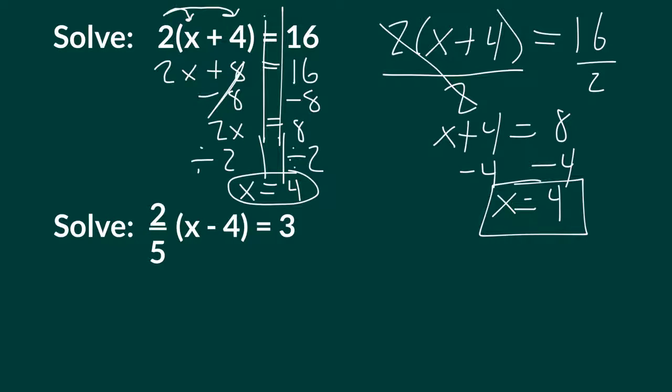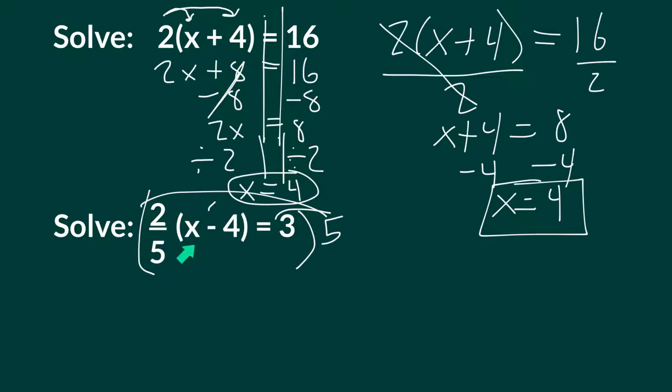Then we would move on to the next problem. The next problem, you'll see, I do have a fraction. So I'll want to get rid of that first by multiplying by the LCM. Well, there's only one denominator, that's the 5, so that is your LCM. When you distribute that, notice how I'm not distributing to the stuff in the parentheses here. That stuff in the parentheses is already being multiplied by this. So when I multiply this fraction by 5, I am essentially multiplying this by the same thing.